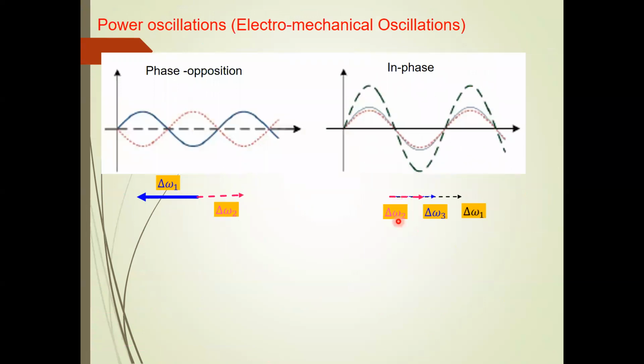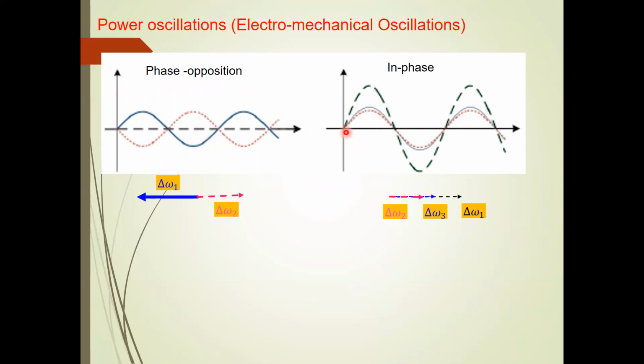So next one, I think earlier also somebody asked about the oscillations. It is possible that some generators have this oscillation, and another set of generators have that oscillation. So it is possible that some sets of generators have phase opposition oscillation. That means if you draw the phasors for the two generators, the deviation in the speed signals are anti-phase here, and this is actually the phase opposition oscillation.